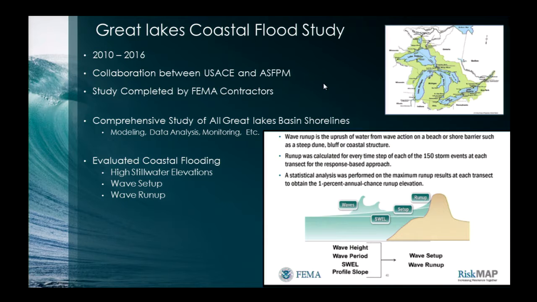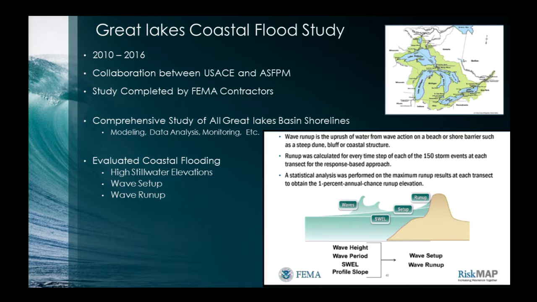So the U.S. Army Corps of Engineers and the Association of State Floodplain Managers have been working together on what's called the Great Lakes Coastal Flood Study. That started in about 2010, and it's a very comprehensive study. It's looking at all 5 of the Great Lakes, all the shorelines within the United States, in terms of what are the impacts on the shoreline from the Great Lakes themselves. So between water elevations and waves, what are the impacts on the shorelines? And those directly relate to floodplain issues.